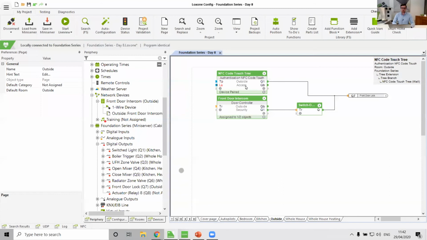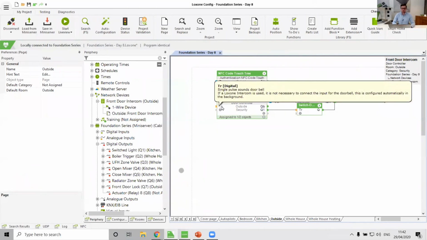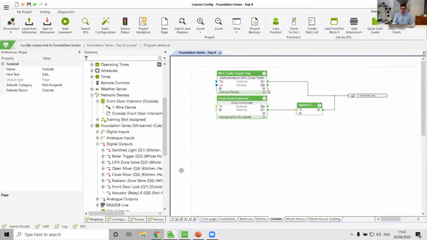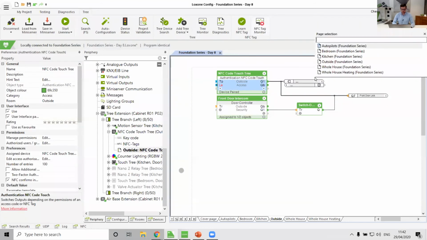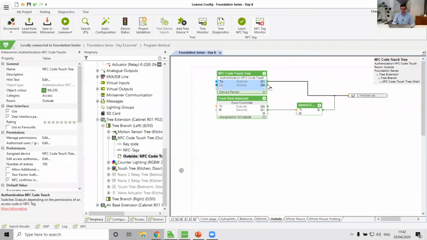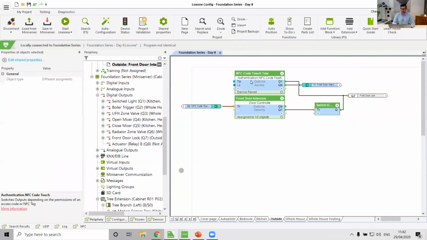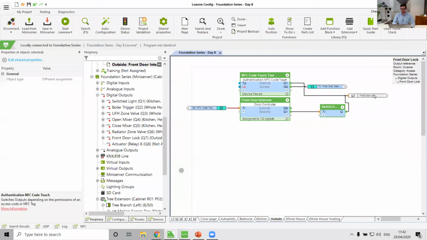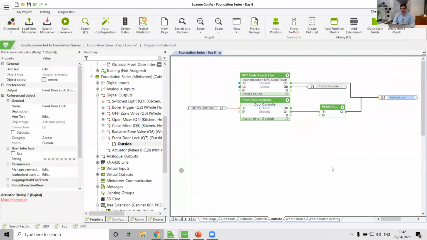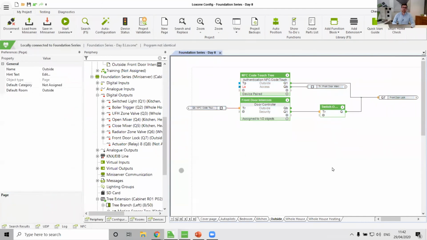On the NFC code touch block, I've got an output QB, which provides a pulse when the doorbell button is pressed. On the intercom, I've got an input TR, which is the doorbell press. So QB, wrong one. So QB to TR. And that is then the doorbell from the NFC code touch linked to the intercom block.